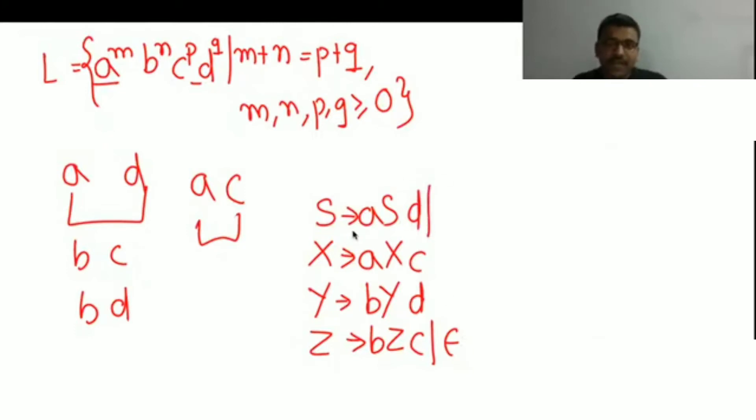Now, from here start symbol, either you can generate AD equal A equal D AD, or you can directly go to other XYZ because now it is greater than equal to 0, so if you want to go, go directly. From start symbol, if you want to go XYZ, you went.